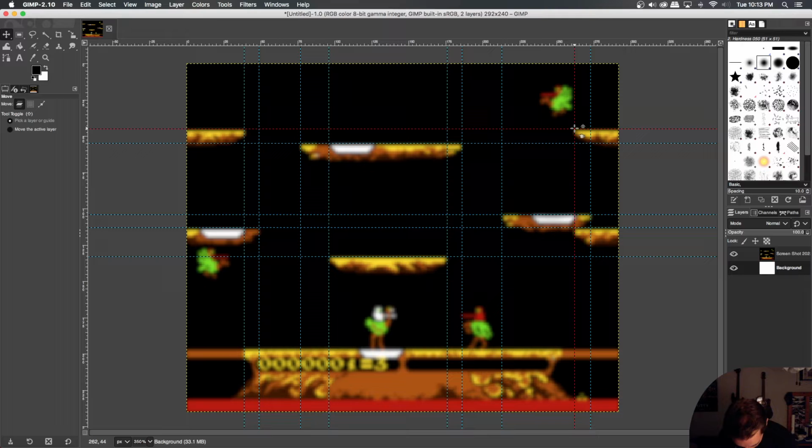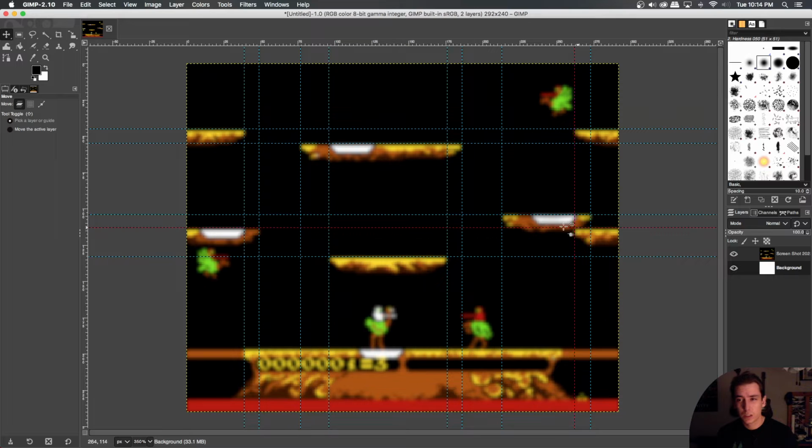So 30 plus 39 is a total 69 width for platform 1, 110 width for platform 2. Platform 3 goes from 212 to 273, gives us a width of 61.